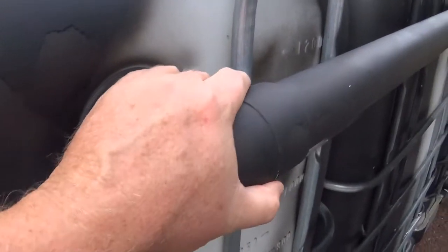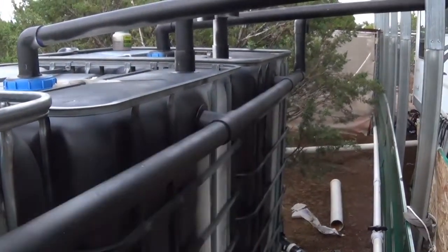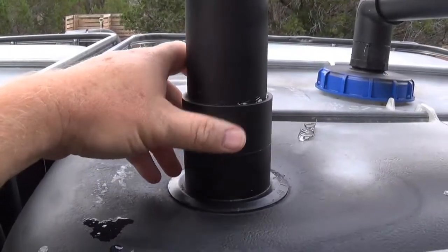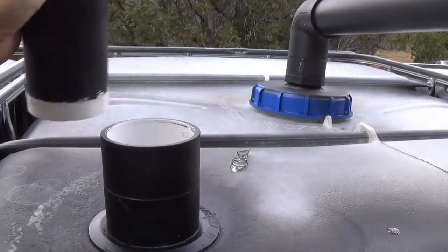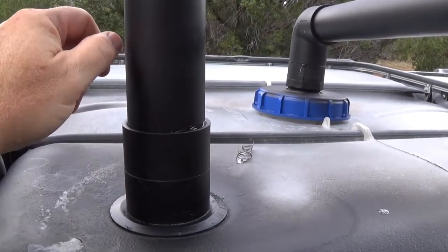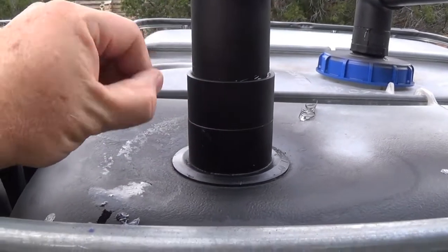So I've got the Uniseal for here, and then I went ahead and did the Uniseal all the way down here and down there and all the way down there. And then I also have Uniseals up here. So here's my vent, and the object of this vent is basically just to give you some ventilation, and it's a treatment too. I can drop down some hydrogen peroxide in there to treat it, so I won't glue that. But I've also got it up here on top. This here is just a coupler with a pipe down there, just like I was showing you earlier.